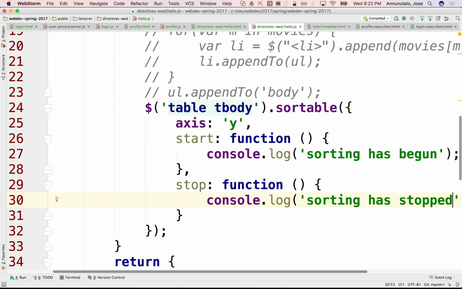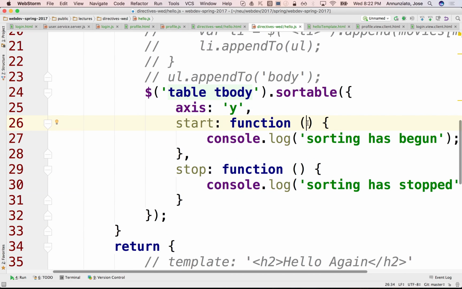Now these kinds of functions, you can use them to receive information about the event. When did it begin? When did it stop? One of the things that it sends you is the raw JavaScript event. Where was the mouse when you started clicking? What was the event that triggered this? What was the actual element that you clicked on? What was the timestamp? This is the raw JavaScript event that was generated when this began. And then it gives you a meta object, a UI object, which is a jQuery object that has meta information about jQuery stuff that might be interesting for you.